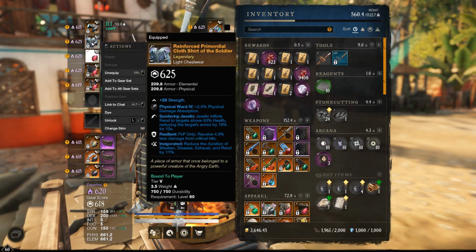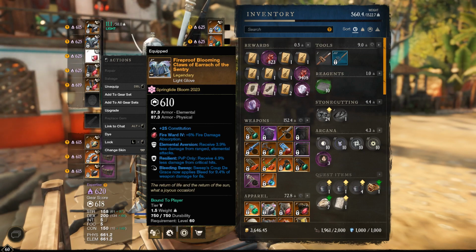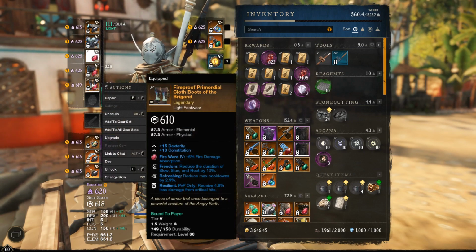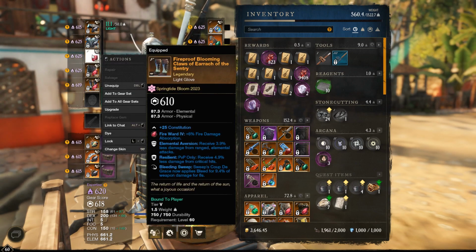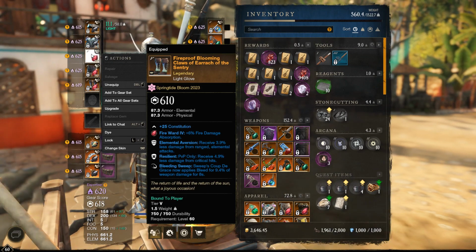Freedom, Refreshing, Evasion, Resilient, Sunring Jab, Resilient, Invigorated, Elemental Diversion, Resilient, Bleeding Sweep, Freedom, Shirking, Resilient, Freedom, Refreshing, Resilient. In my opinion, Bleeding Sweep is required on this build that I'm personally running. I'm running the sweep with the Coup de Grace at the end of it.